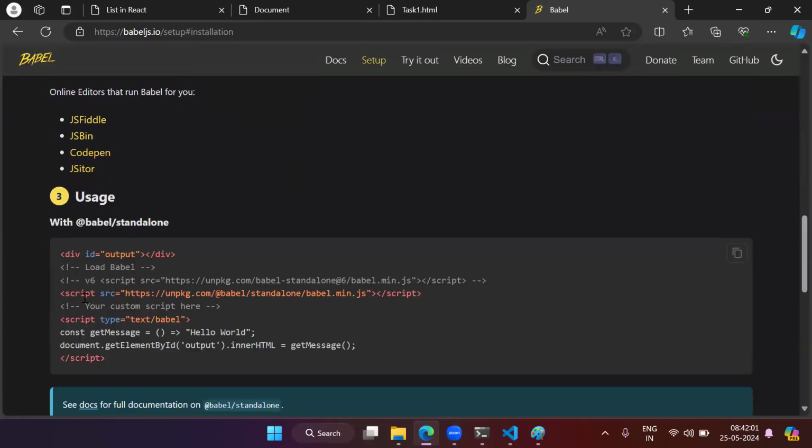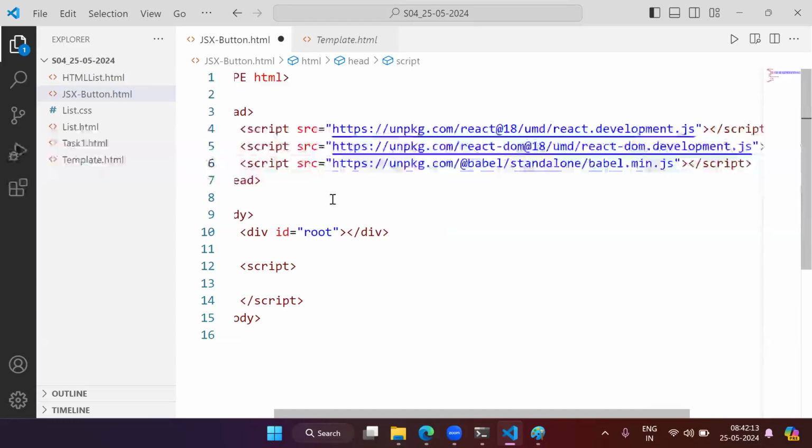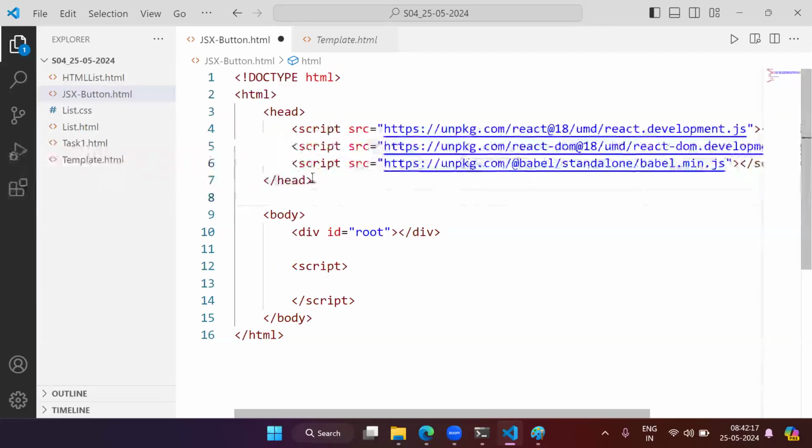Here you will find one script tag. Just copy this script tag and add it after your React DOM script tag. So the extra thing we have done is add the Babel script tag.